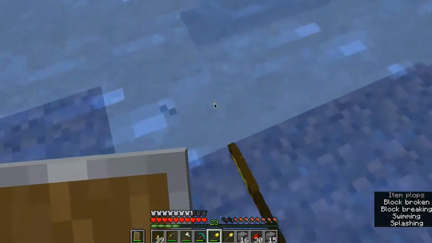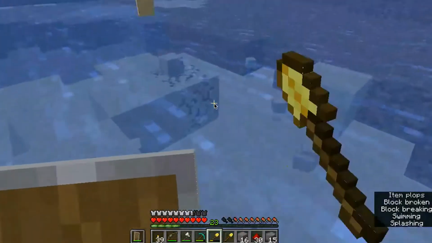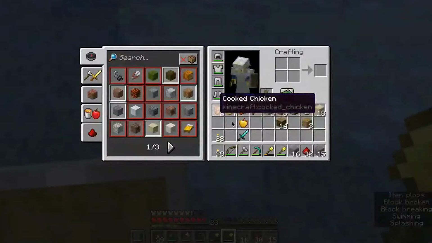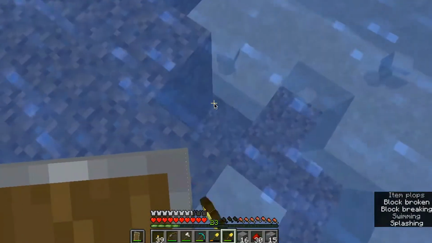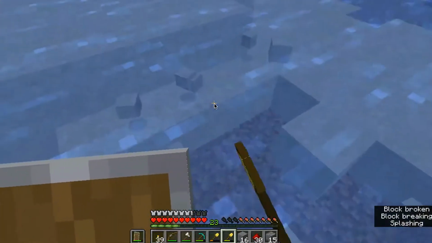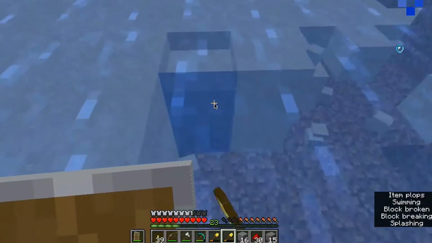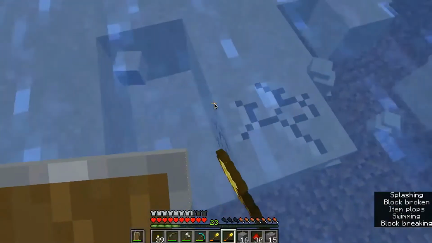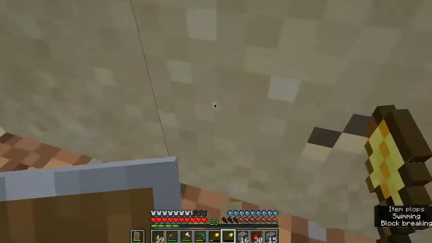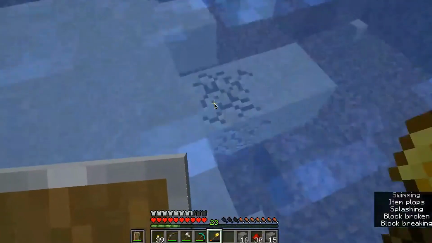Yeah, see how fast it's going though. Gold tools are really underrated. I mean, a golden tool with Unbreaking 3 would be 3 times 32, which is 96. So you get 96 durability from that. It's definitely not as good as 1000 durability, but it's better. And gold tools are really fast. Imagine an Efficiency 5 golden pickaxe. That might even be faster than the iconic Efficiency 5 Haste 2 beacon.